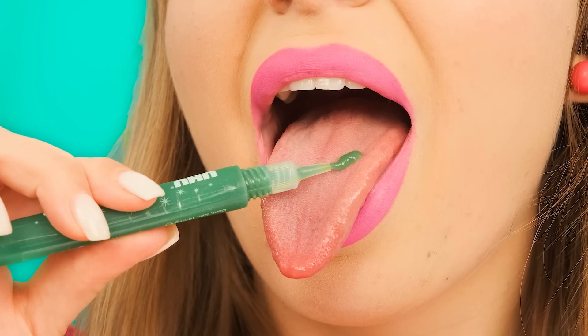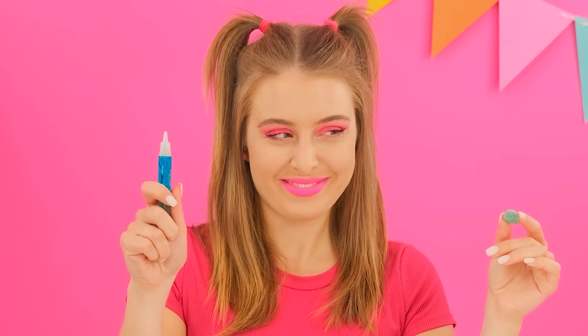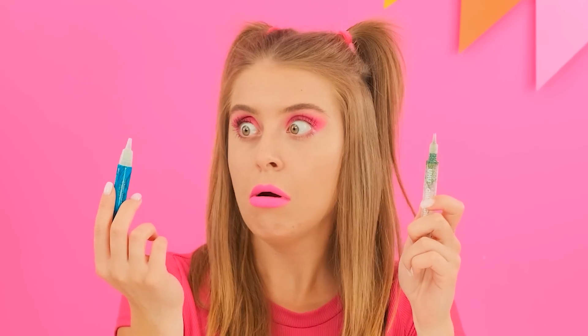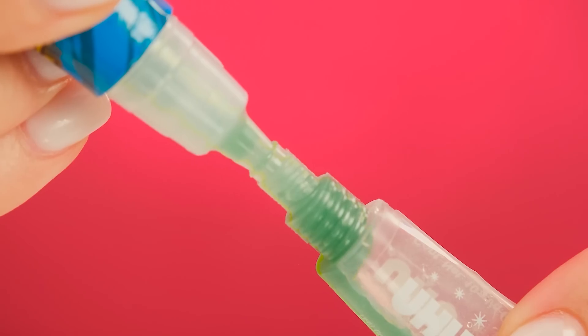Wow! Mike, look over here. I took a tube of liquid glitter and squeezed it on my tongue. Yummy. Let me try it too. Smells good. Oh no, it's terrible, Mia. Why are you eating this? So funny, Mike — not every tube contains sweet gel, only one. I came up with it recently. I was decorating with sequins, but the blue ones ran out and the tube was empty. But I had a blue juicy drop — marmalades with sweet gel. I came up with the idea to replace the glitter with gel. I poured the gel into a tube of glitter and it's done. Now you can eat delicious gel and not be afraid of being caught.